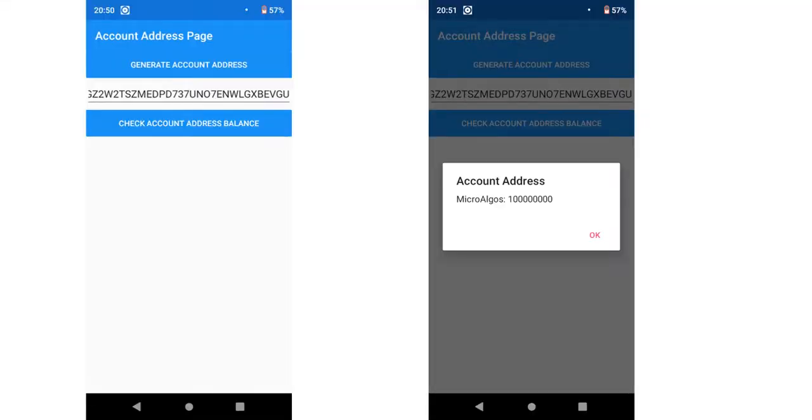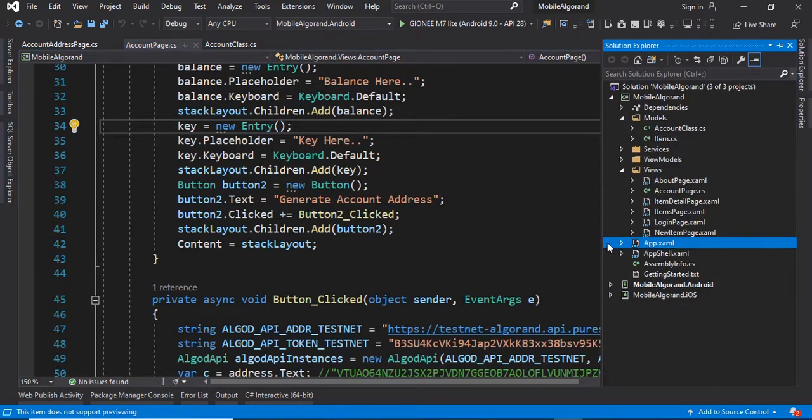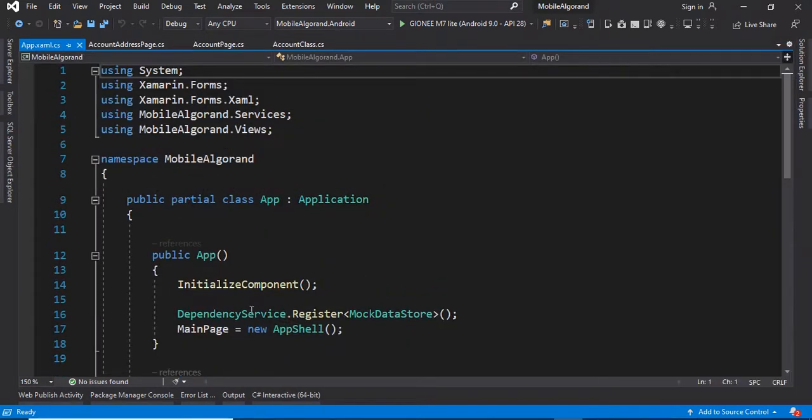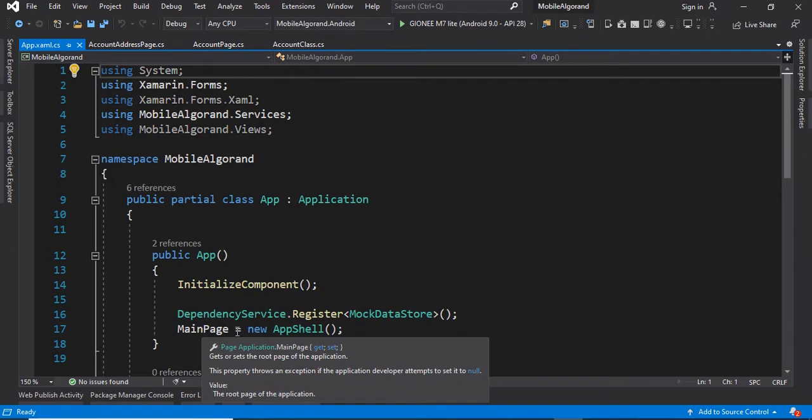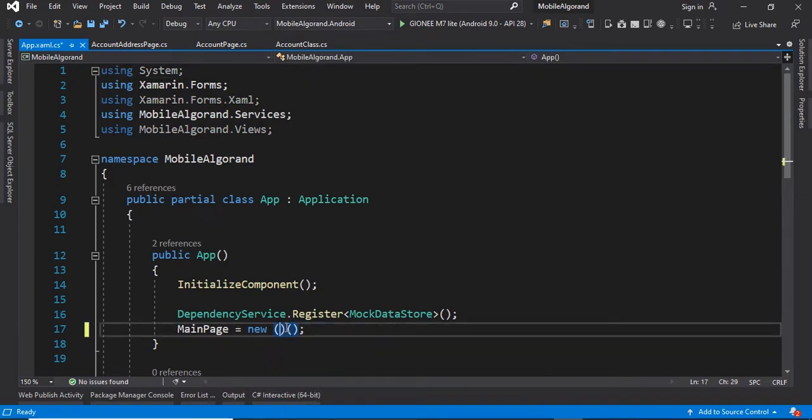Okay, so when our application launches on our mobile app, we want it to display this particular page first. To set that, let's head over to the Solution Explorer. Inside the app.xaml, let's click on the drop down and then head over to the app.xaml.cs file. We want the main page to be our account page, so let's go ahead and change that.